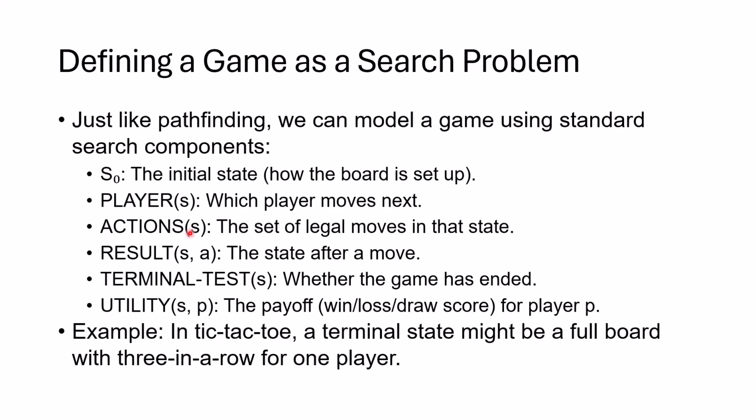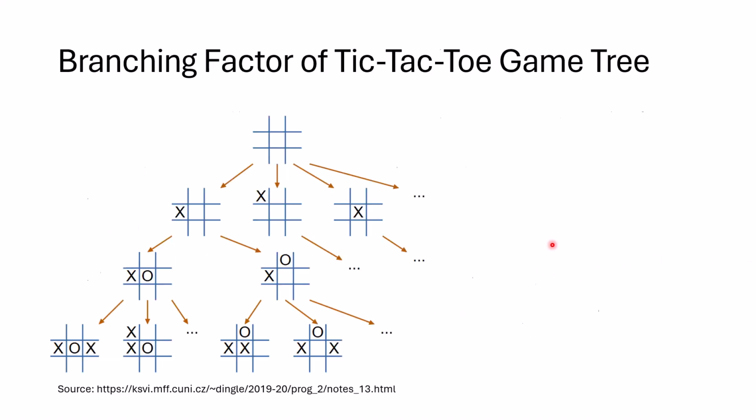Once we have discussed how we can model a game as a tree, we want to discuss the branching factor of the tree. See, this is the tic-tac-toe game's tree. So here the initial state where the board is empty and the first person who plays X starts playing, that person can place X in any of the 9 spots. So this will have 9 children in total at this stage, the first stage.